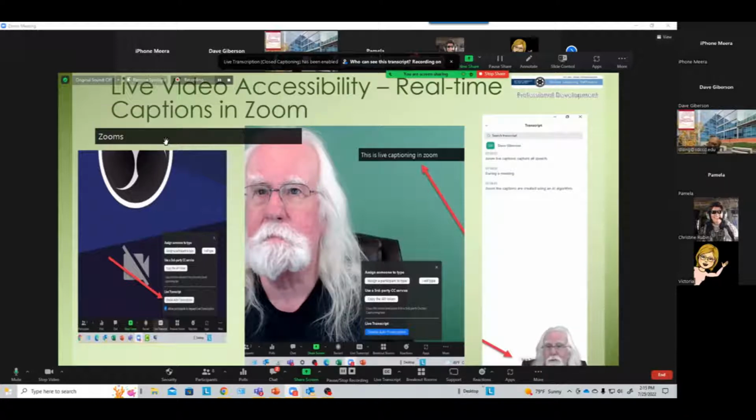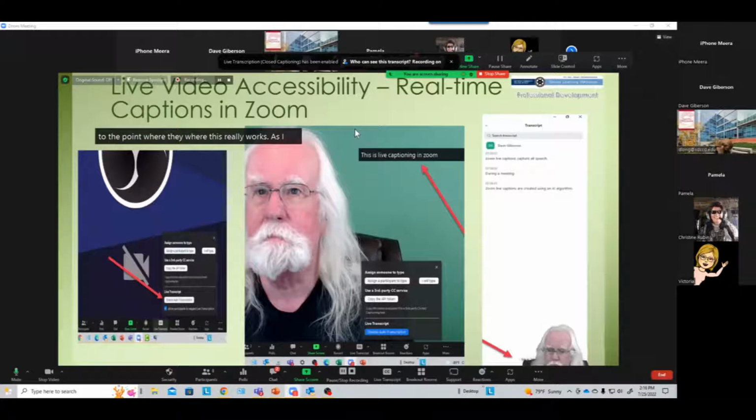Zoom's artificial intelligence captioning is generally much, much better. And it comes with your Zoom account for free. Well, you're not charged extra, nor is the state charged any extra for this capability. Zoom realized this was an essential capability to have, and particularly when the pandemic hit and their usage skyrocketed, they knew that they wouldn't be able to operate without this. And the technology has matured to the point where this really works.